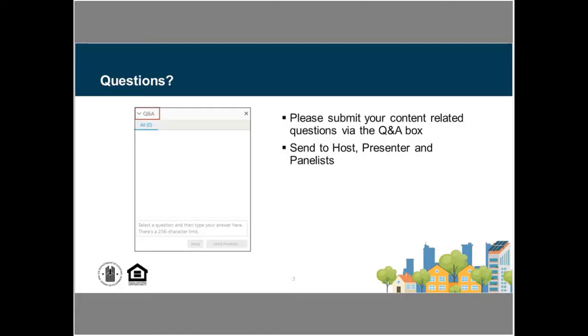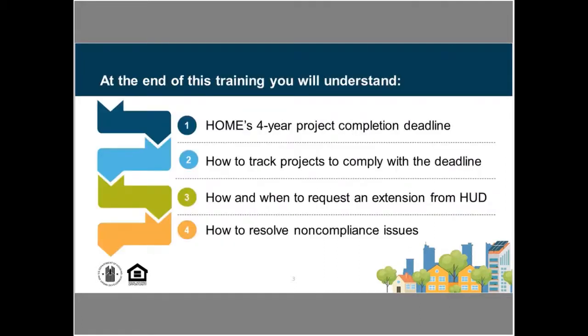Our goal for this training is to make sure that by the end of the training, you understand what the 4-year project completion deadline is, what it applies to, and to think about what tools are available for you to track your projects, to know at any given time how am I doing based on this deadline that is approaching for my projects.